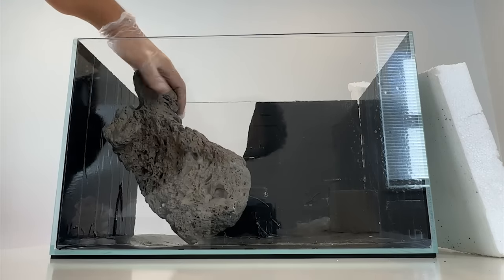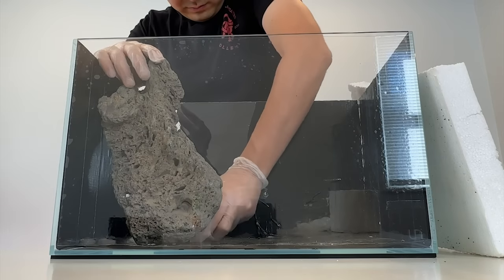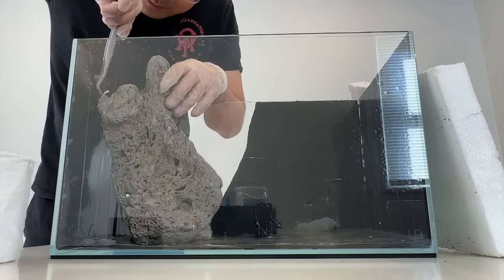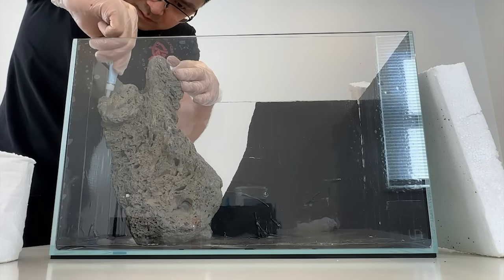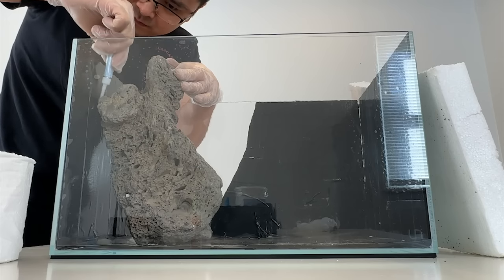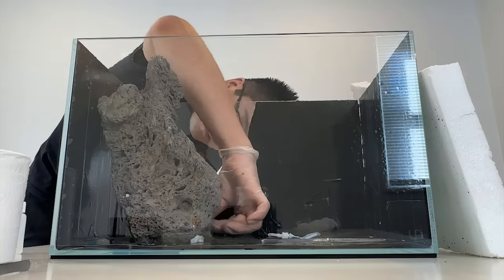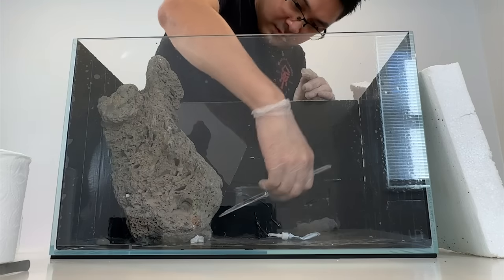The next step is pretty standard technique: I'm placing the most important rocks and attaching them to the scape. I like to use toilet paper and super glue as my main glue. I'm having to use only gel-type glue with a plastic knife for laying and smearing it — apologies for not ordering thin glue in advance, don't be lazy like me. In a massive 120 centimeter tank you'll want both thick and thin glue on hand. Creating the base of the scape is the most critical step, and be sure to glue each rock in multiple places — there's never such a thing as too much insurance.